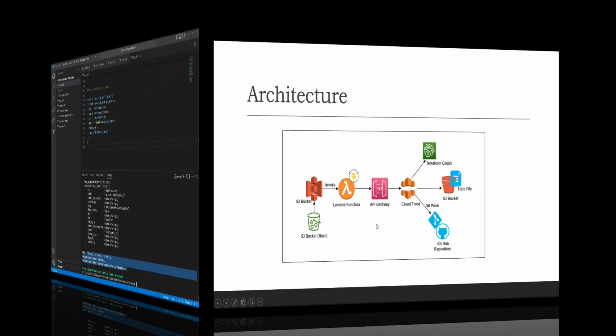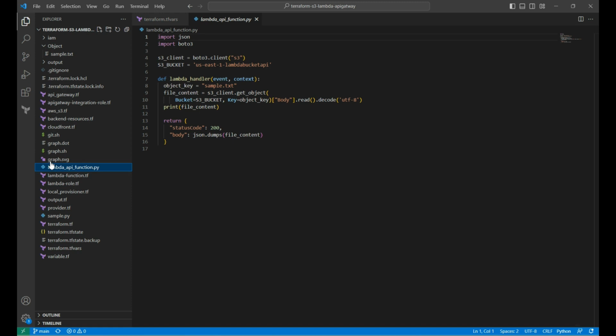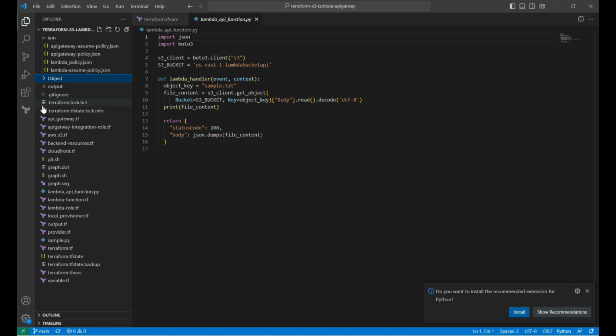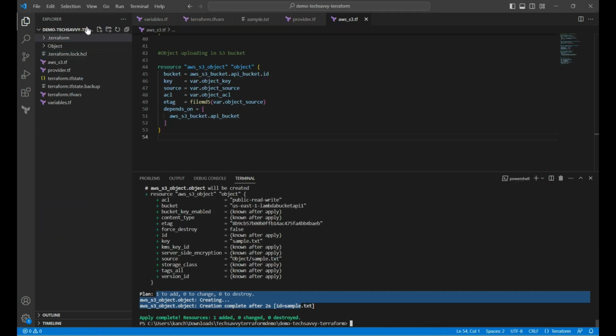So let's go to the code here and go over the Lambda function. First we need to create some roles. But don't directly create the role. Let me show you what is the need of the role and why we need that. First just create one Python function. This is my Python function which is taking my bucket. Under that bucket, whatever content is there in the object file, just read that and print that content. That's it. I just wanted to perform that task. That's more than enough.